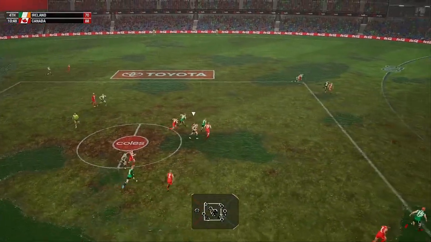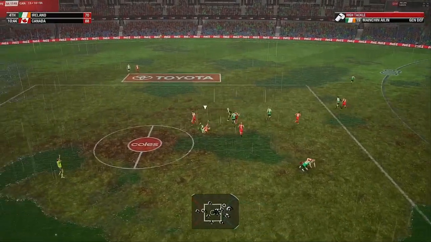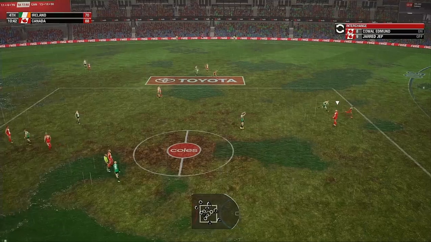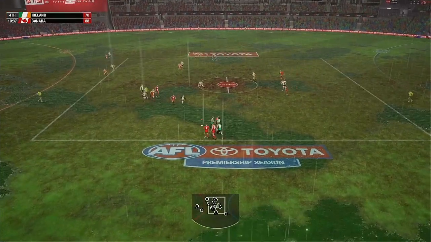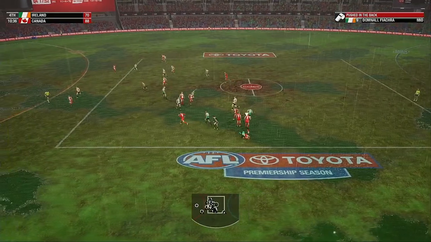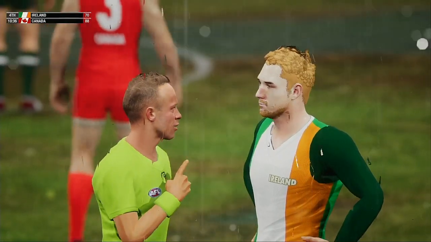Hammers it. They can create from this. Breaks through the tackle. Clumsy tackle results in a free kick. Looks up with the kick. He gives chase to the footy. Clear free. Just put both hands in the back.